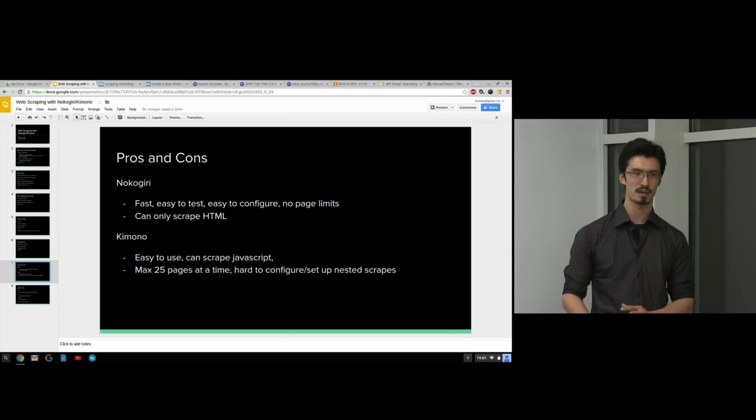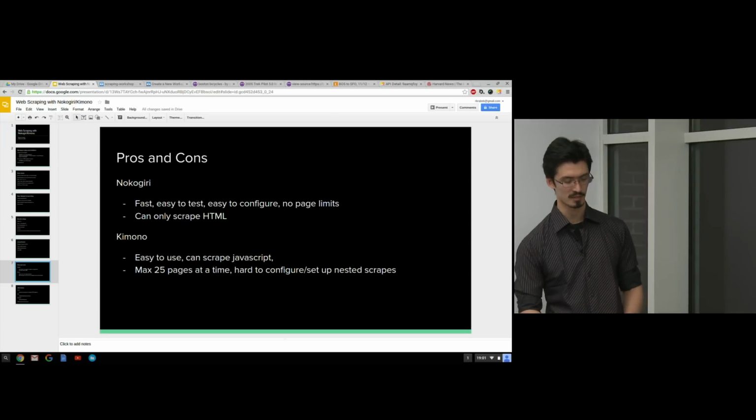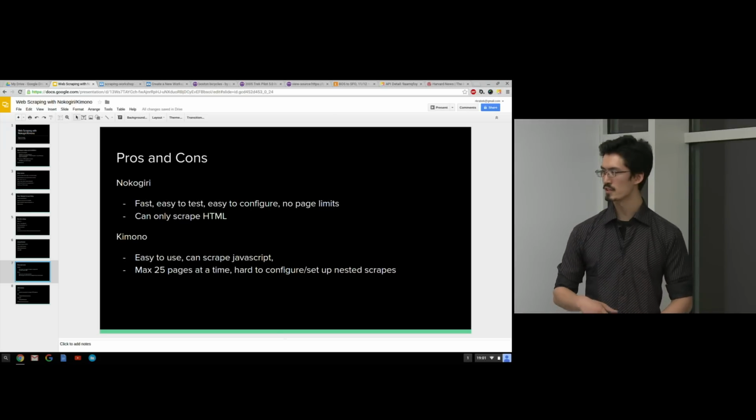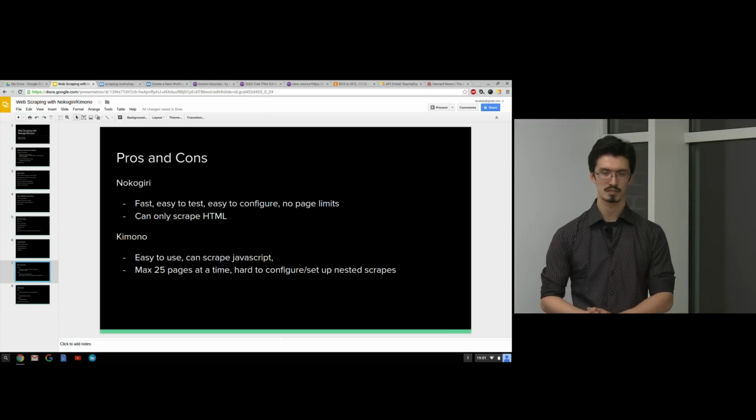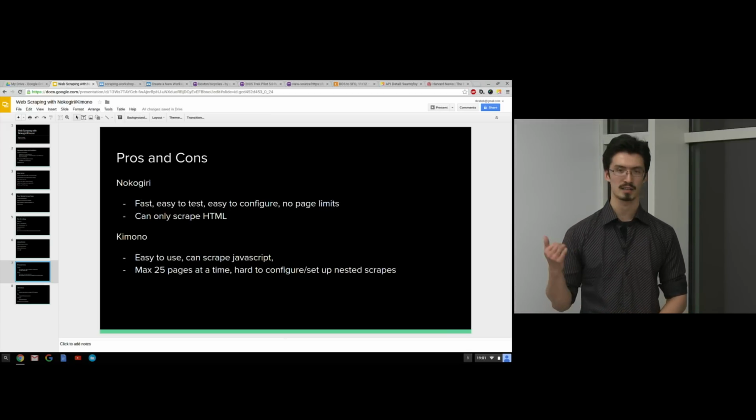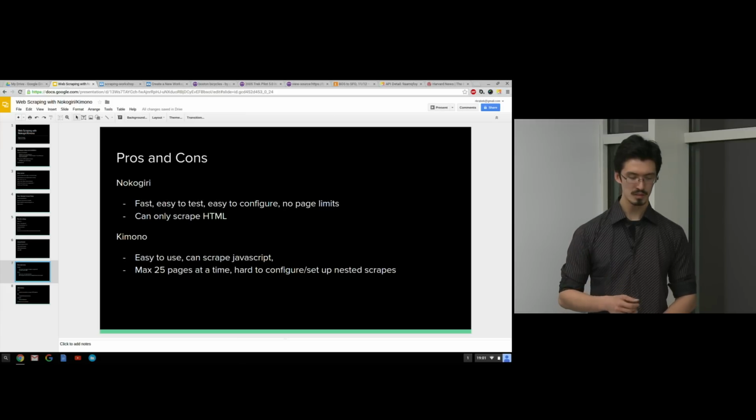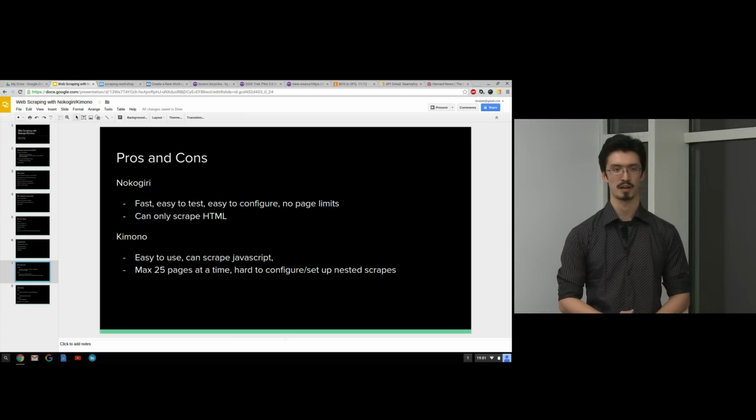So that's possible, though best practice would be to split up the scrape, because if it fails, then you don't get anything. But if you do 100, maybe 200 pages at a time, then you have some chance of at least getting it piecemeal, especially if you have bad internet. Unfortunately, it can only scrape HTML. So if you have dynamically loaded pages, and I'll show you an example like Kayak in a second, Nokogiri unfortunately cannot scrape that.